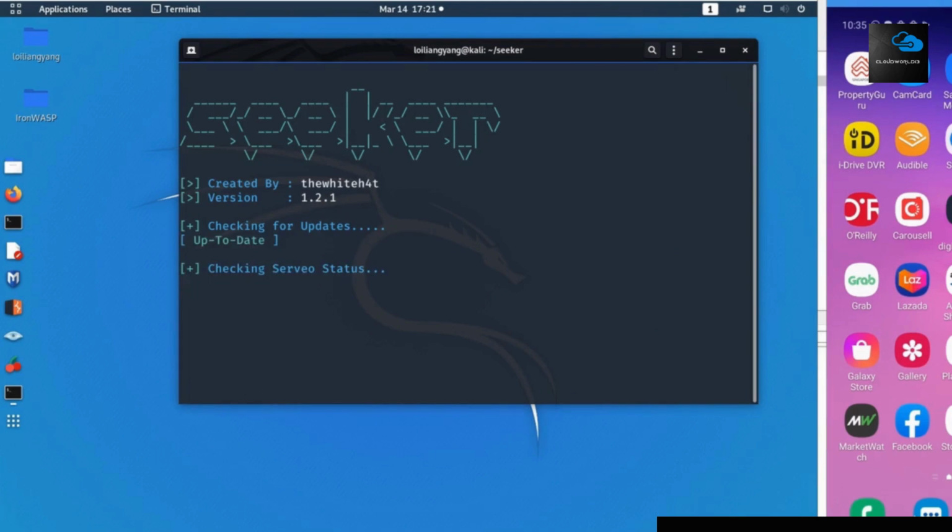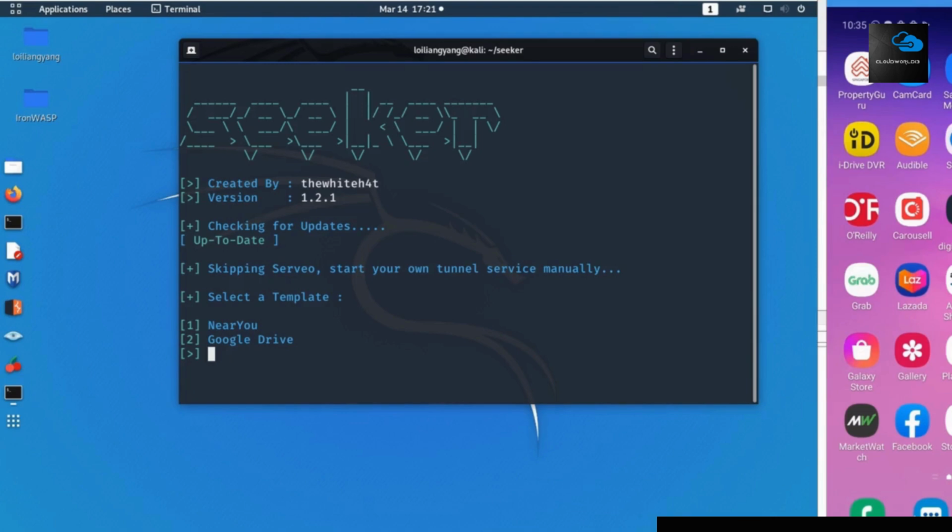It's checking for updates and checking the server status, and in this case, the server status is down. In order for us to get this working, we have to select the manual option. So by entering ./seeker.py followed by -t manual, followed by -k test KML, you can hit enter. It will check for updates, but in this case, you will manually run your Ngrok service, which is why we've been using a lot of Ngrok, and we have even started a Ngrok tutorial for you so that you can understand how Ngrok works.